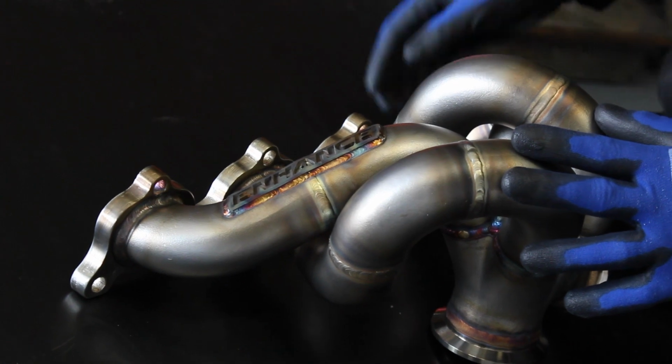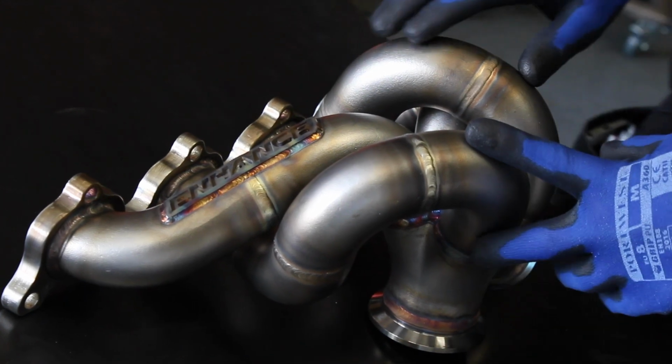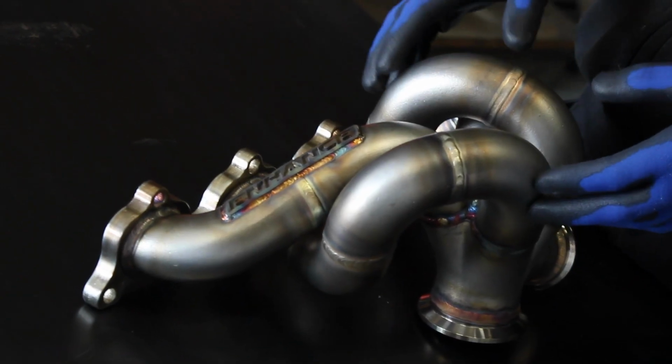Another thing that we've introduced is that now we only use 347 primaries. So these are materials that are available from Hypertune in Australia, and they are manufacturers of some of the most high-end Toyota Supra and Nissan Skyline manifolds available, and they use these 347 Hypex bends, and they recently started offering those out for other companies to use. So we jumped at the chance, because knowing how good this material is, it is absolutely perfect for high heat manifold applications such as a turbo manifold.